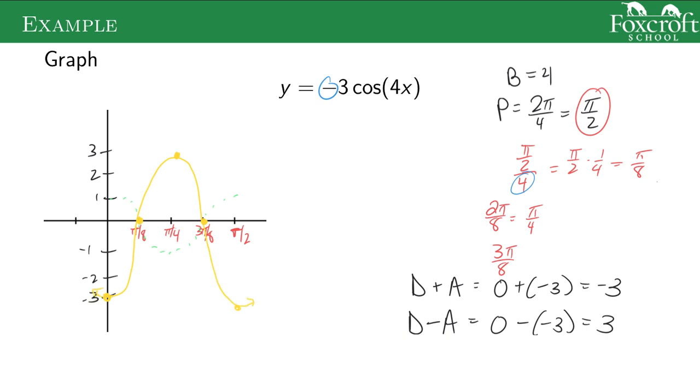One thing you don't want to do when you're drawing cosine graphs is to draw your graph like that, because it looks like it's going down forever. So it's helpful to put the little curl in it to show it is going to go back up before it keeps going. All right, so that would be the graph of -3 cosine of 4x. Again, the big difference with this one over the previous problem was, one, the negative makes it go the opposite direction, and two, because I have a b value, those numbers are different.